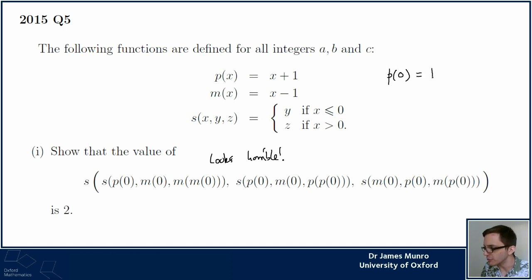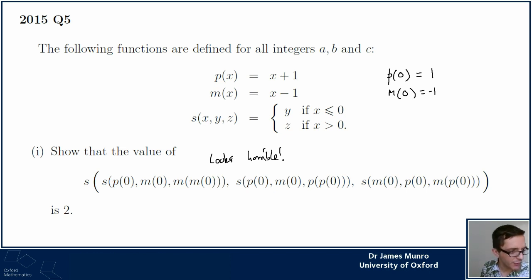Well, that's 0 plus 1, which is 1. Find out what m of 0 is. And then we're going to have to think a bit about where we're going to use all of that. But those are some good starting points. I like having these basic starting points to work towards more complicated things.